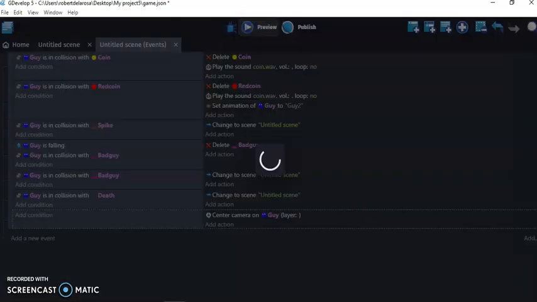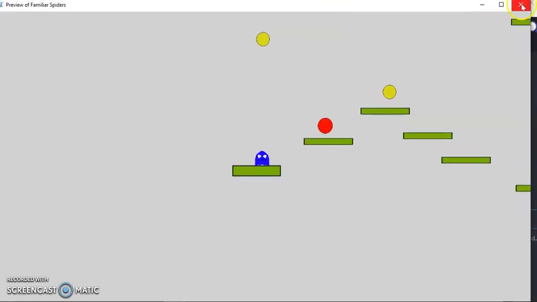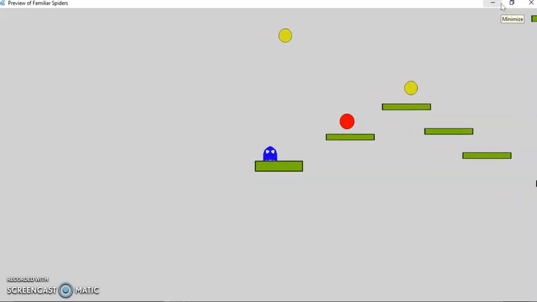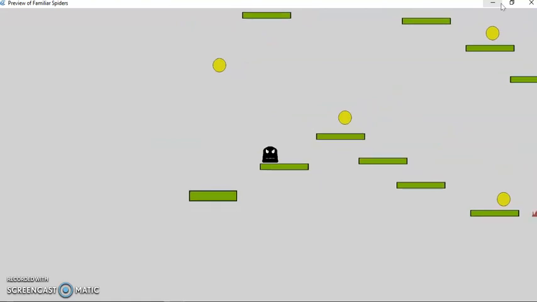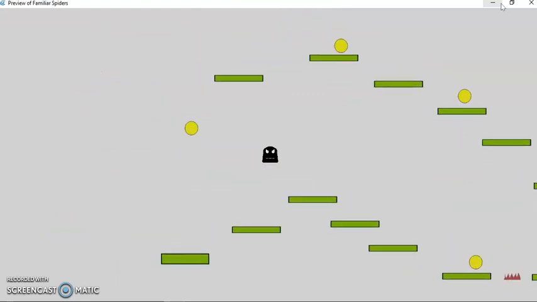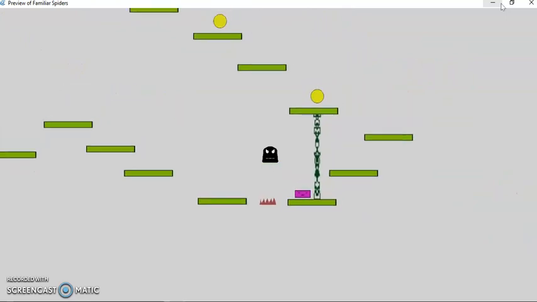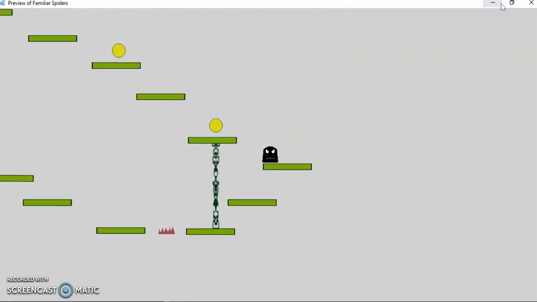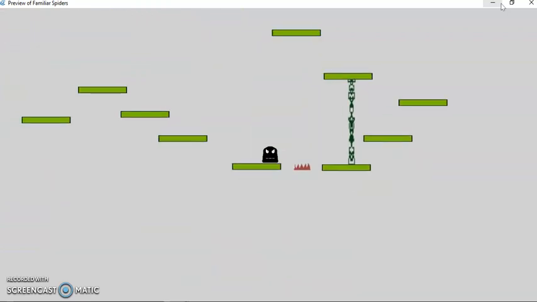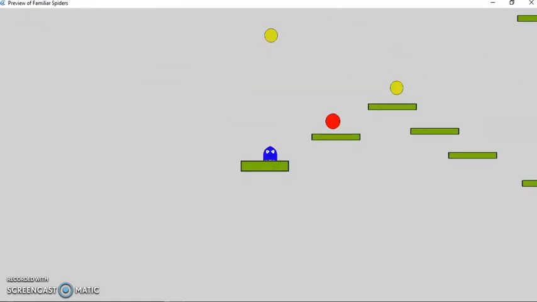And then we'll preview. And now it's looking like a real game, kind of. I mean, it's getting there. I think the reason that this guy is falling through when I hit the change to the other color is because I didn't work on the mask. But anyway, so it's all working, and that's good.